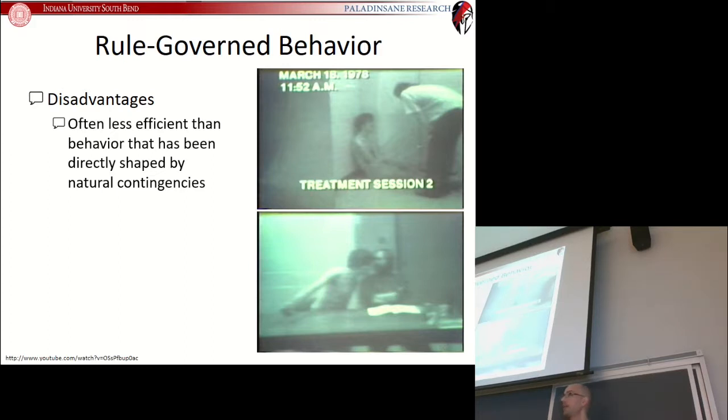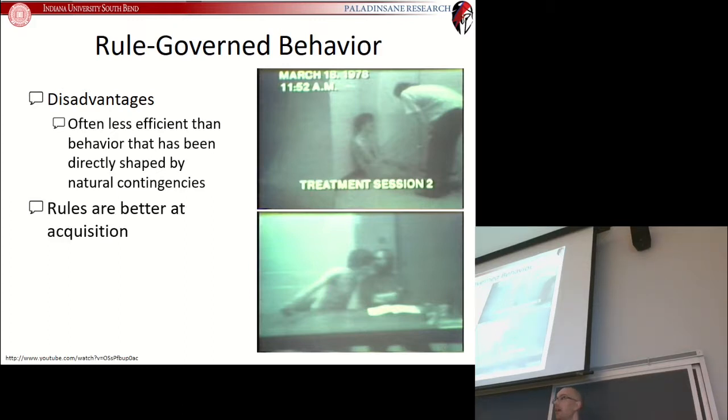The person who read about it might know the rule book inside and out. They might know every single thing to do. But when it comes time for them to throw that ball, they are going to be very poor at throwing that ball. It's not going to be very hard. It's probably not going to go where it's supposed to go. When they swing that bat, they'll hold it correctly, but they're not going to swing it right. Or they'll be the ones who are like, all right, pitch the ball. And they roll the ball, and they're like, okay, transfer the weight, cock the hips, swing. And it's like, yeah, you've already struck out. You haven't even swung the bat yet. So rules are less efficient at actually shaping the behavior than direct natural contingencies.